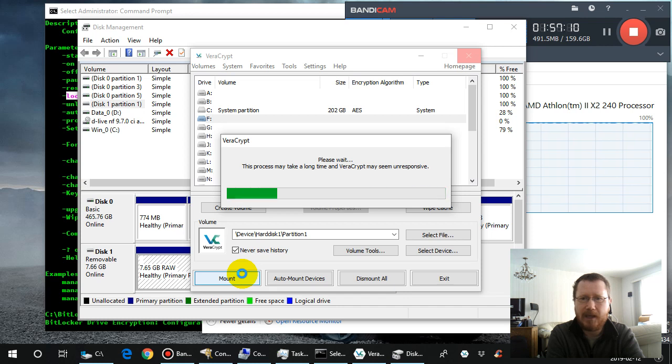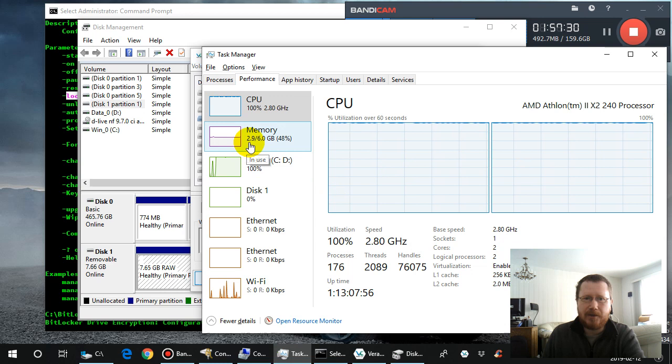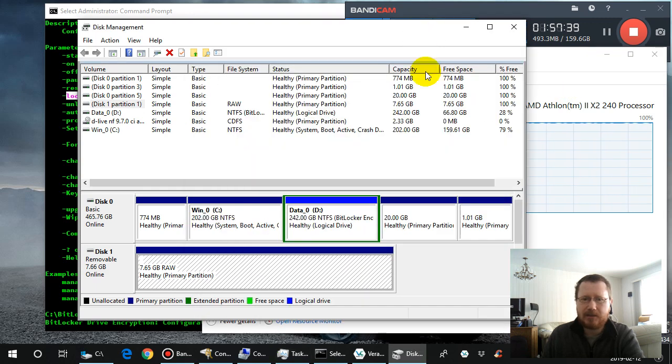And my gosh, this CPU is struggling to do both video encoding and to run other programs. This computer has 8 gigs of memory, and let's see, oh, we're only using 3 gigs of memory out of 6. Oh, it has 7 gigs of memory, I'm sorry, but we're using only 3 gigs out of the 6 that it sees. Okay, back to VeraCrypt.